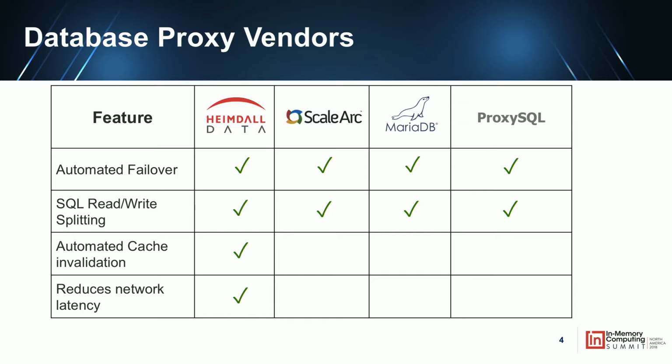There's read-write splitting. Do you know what that term is? Read-write splitting is the ability, when you want to scale out horizontally. Sharding is one way to scale out horizontally, but there are other ways by which you separate the writes from the reads. If you're a developer, you want to create logic that will route the write queries to the write server and the reads to the read servers. So read-write splitting is that. It's basically query routing, being SQL aware and routing the right query to the right database instance, if that makes sense. The other feature that we're going to be talking about is automated caching and validation.